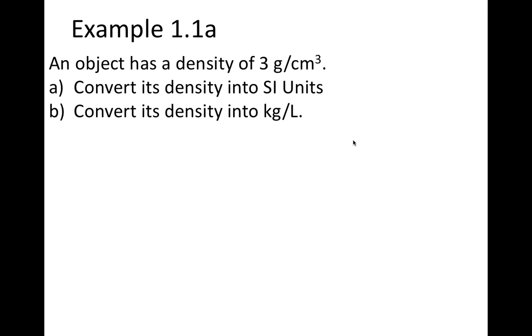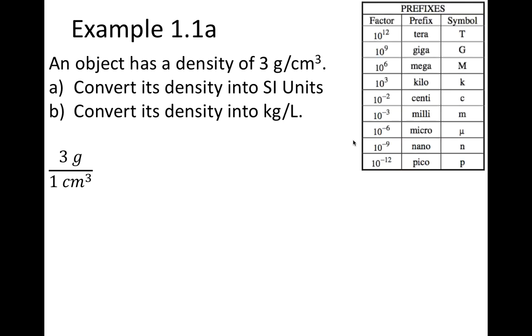In this example, I'm going to demonstrate how to convert units of density. To convert units of density, we're going to use the factor label method that you were taught in Physics 1. I'll start out by writing down the density that is to be converted with its units. I have to change the units in the numerator and the denominator. I will start with the numerator. A chart with all the metric prefixes is on the AP equation sheet. When using this table of prefixes, you will always put a 1 next to the unit with the prefix and the corresponding factor of 10 next to the unit without the prefix, like I have done here.